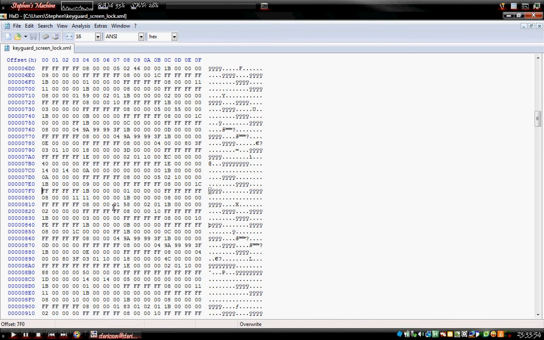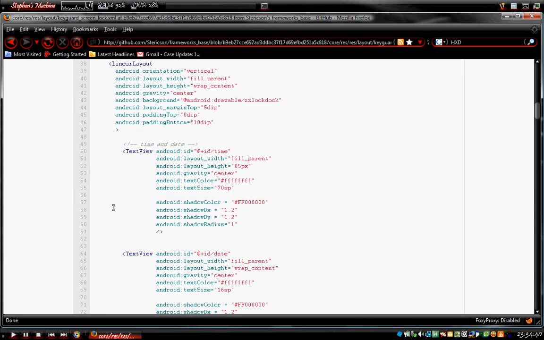So that being said, we want to change the first three to 00000. We're going to leave the last one at FF, which is the hex value for 255, which is completely solid. If for some reason you want to make the text disappear, make it invisible, then you would change this last FF to some value of your liking to get the transparency level of your liking. I wouldn't recommend it. I don't see a point in it, but hey, you're the theme devs, you can do what you want. Alright, so now we have gone ahead and changed that. And that is going to control the time.